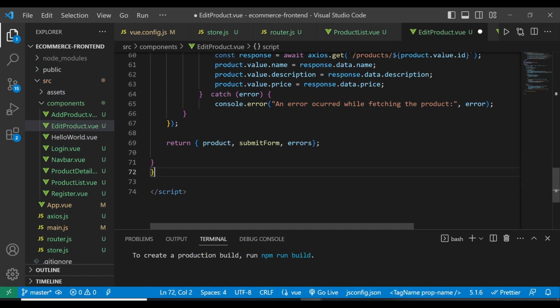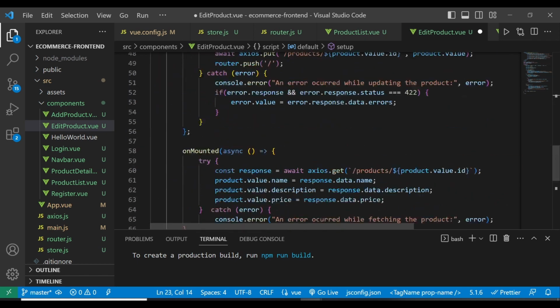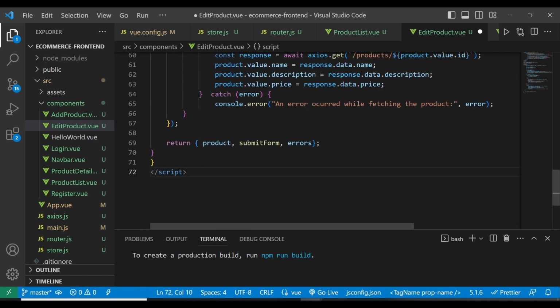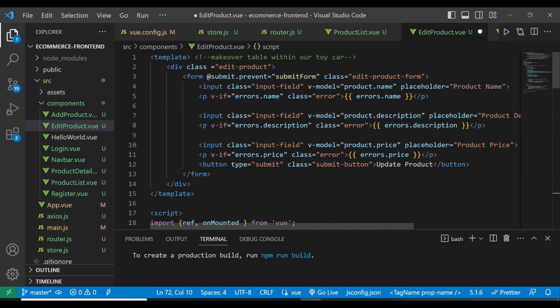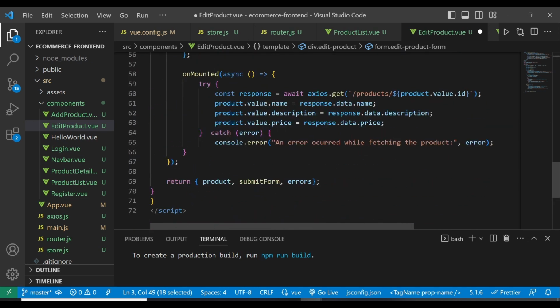So these two are coming from, I believe you have been following the brackets, these two brackets here. So they need to close there. Okay, so if you have been following, you get to understand that here we return the product, the submit form, and the error. So what we are doing here is just exposing the reactive references, that is the methods that are used within the template, and of course it's product, submit form, the product, and the error. So that is what we are returning there.